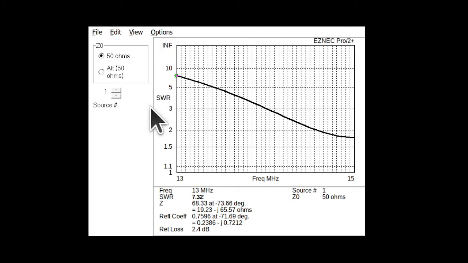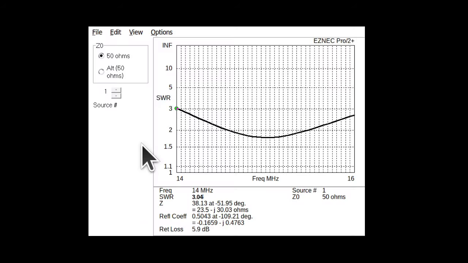So 14 to 16, run that. And we're coming up on the display. There we go. And here we have the SWR for this particular design.